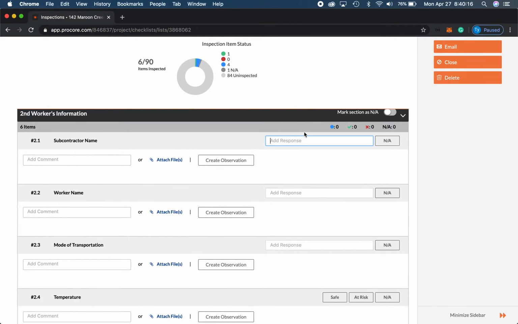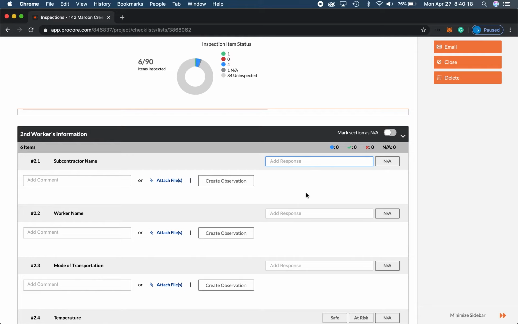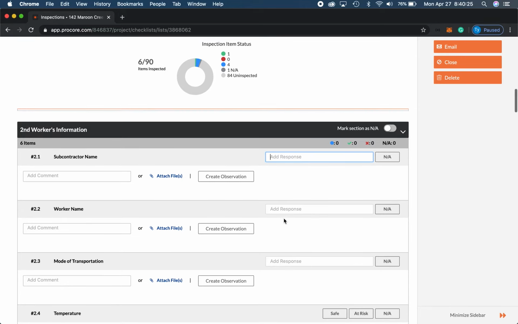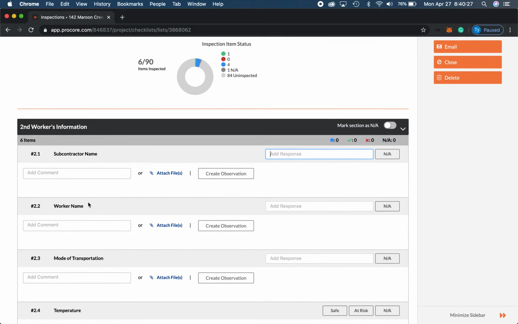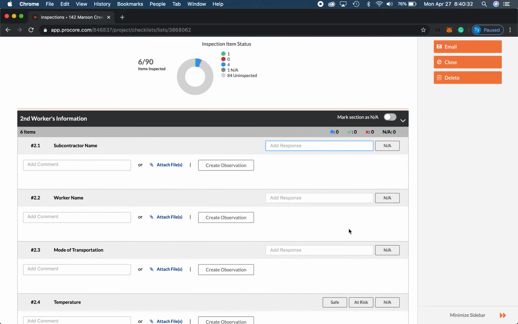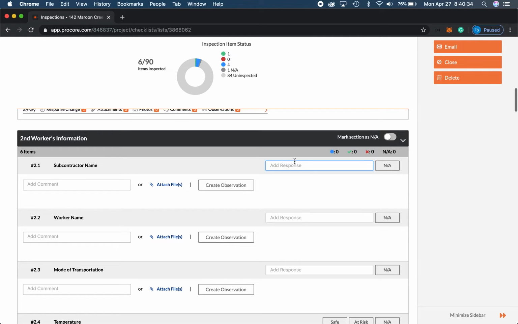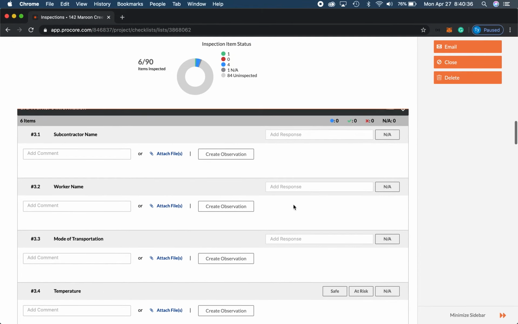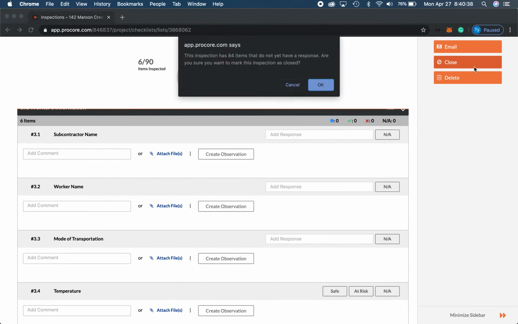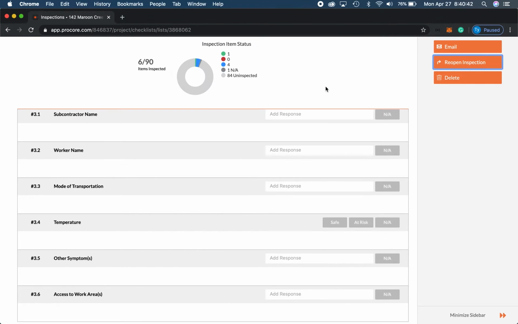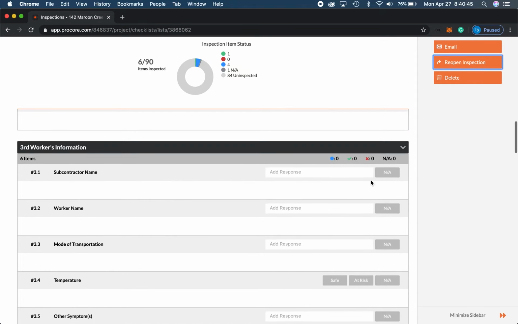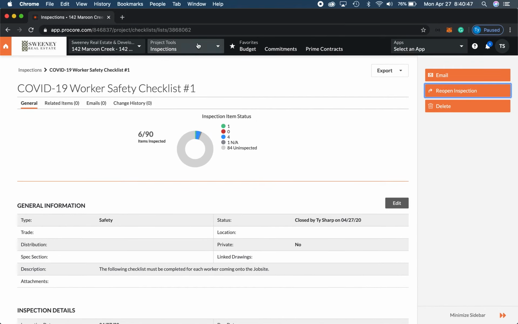We should have all of these workers' information, like their phone number, their email. So we don't need to put that in. If we do want to change this setup, just let me know and I can add those if you think it's necessary. So once you're done putting all of these workers' information, you can just click close. You can say okay, and then you're done. You can scroll back up.